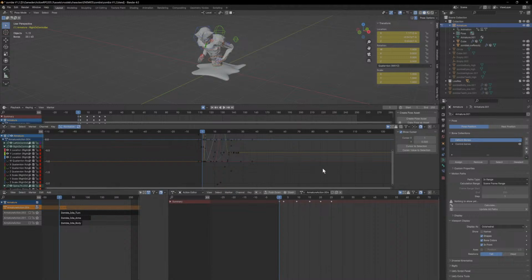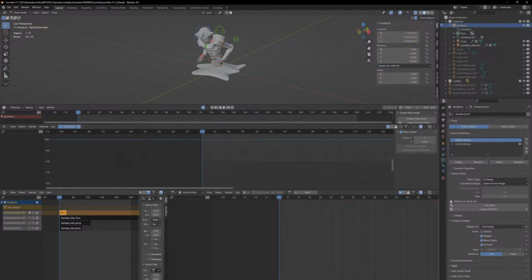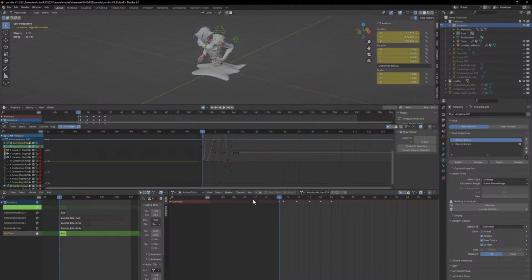Where's the button? Where's the button? There's the button. Knockback 1. And let's just duplicate this over. Call this knockback 2. And then we'll just go in and edit this one a little bit. And then we'll have knockback 1 and 2, and in a moment also 3. Done fairly simply and fairly quickly. So, start editing. I've got Nanite in mind now.